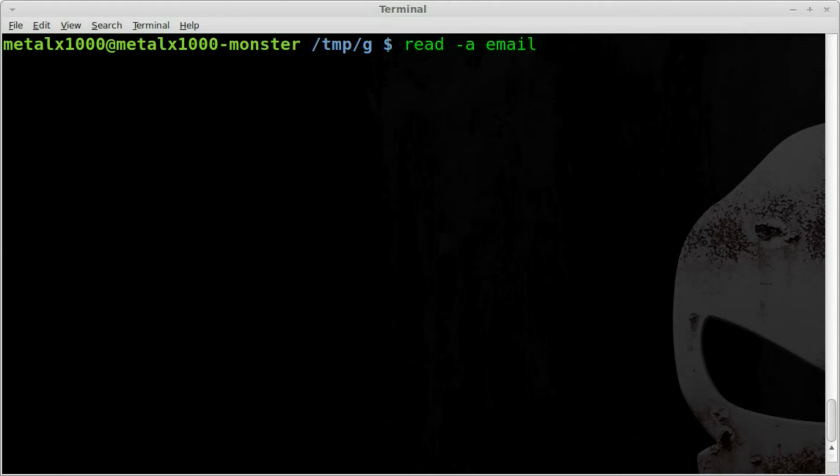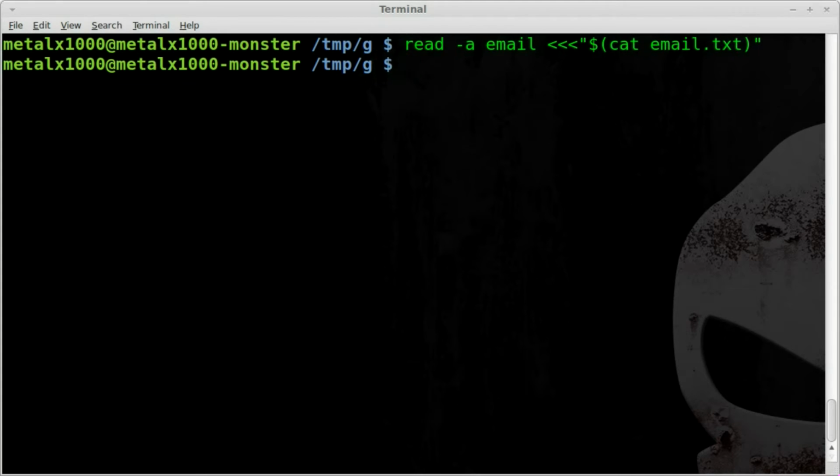And then we're going to do less than, and then quotations, and inside the quotations we're going to do $ and parentheses. Anything typed in these parentheses should be a command, and instead of putting what you're typing into the array, it's going to run that command and put the output into that array. So in this case, we are going to just cat out our email file.